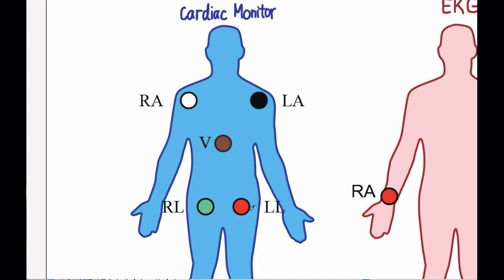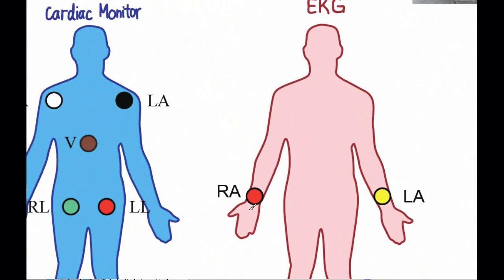So why aren't the electrodes for the EKG placed on the torso? Well, historically, the EKGs were recorded by placing the electrodes on a patient's limbs. So, to keep tracings consistent, we continue that tradition. Placing the EKG leads on the torso would make the waveforms look different. So where do the electrodes go for the EKG? Let's take a look.